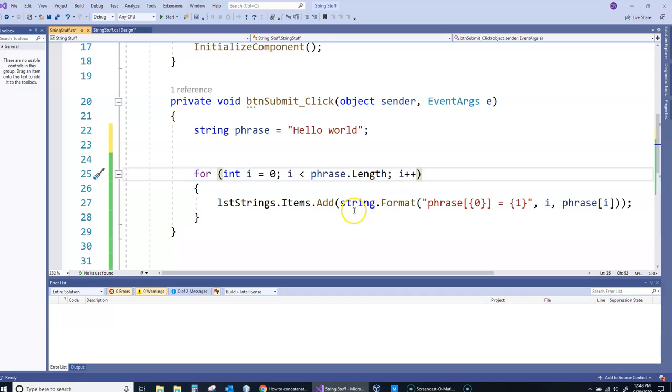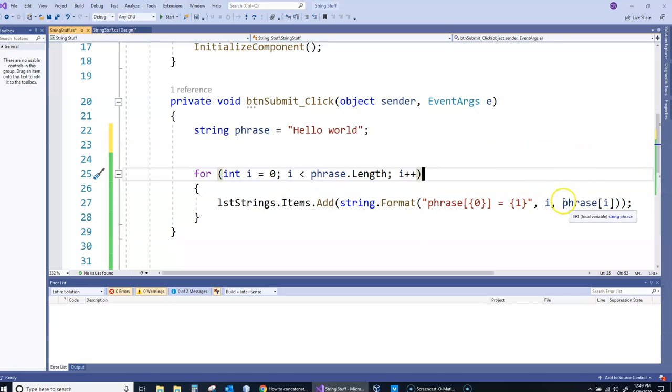So what I'm doing here is I'm adding this phrase, phrase sub, and it's going to put in here 0, 1, 2, 3. I'm doing the wrong one, but 0, 1, 2, 3 as it goes through the loop, right?